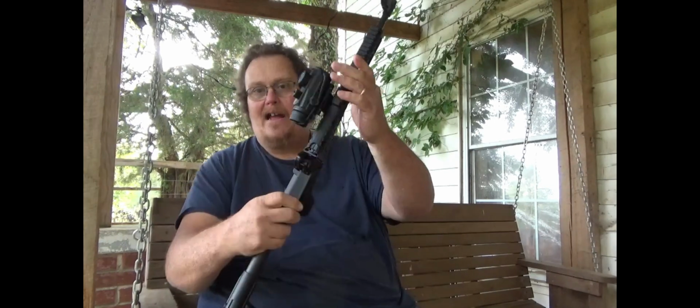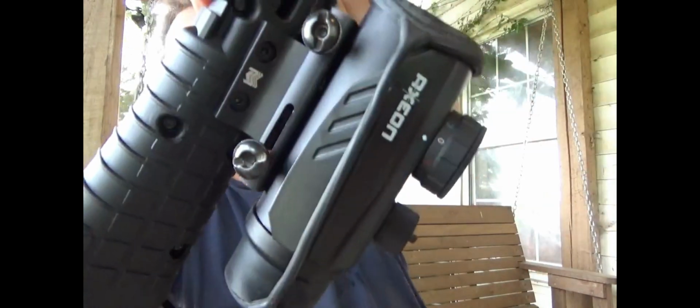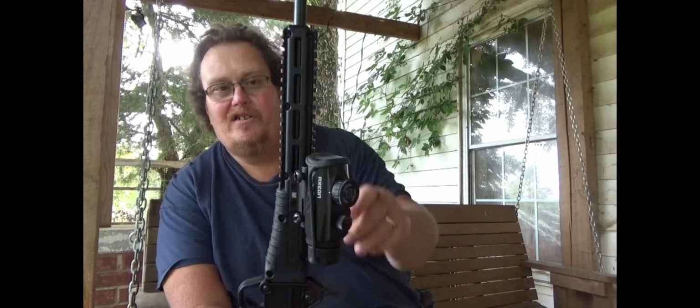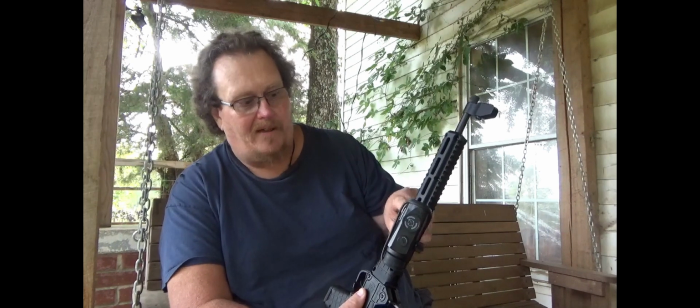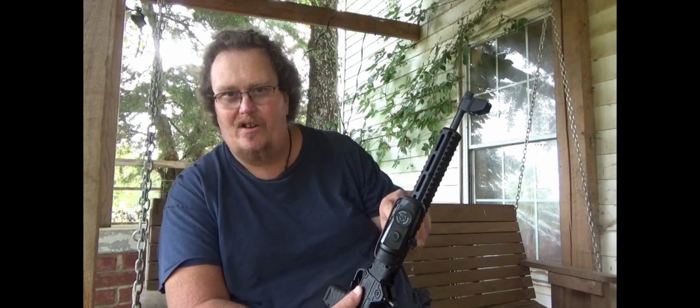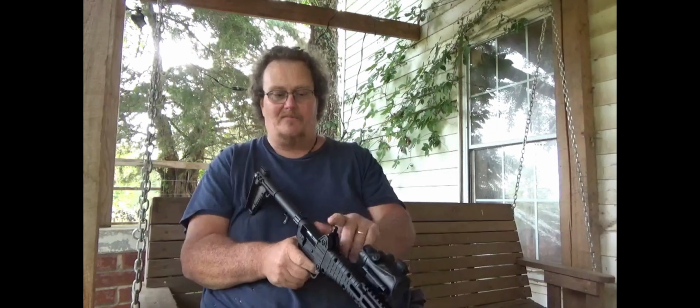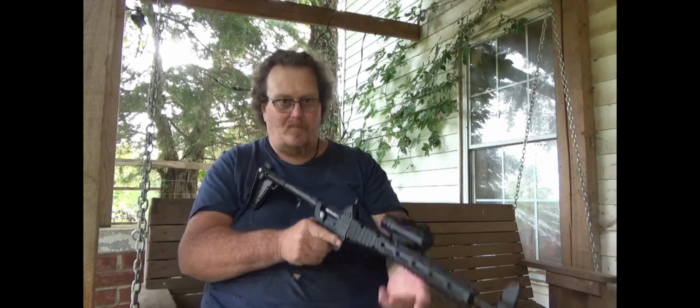Now, something I did cool with mine, if you can see right in there, you see the little emblem. That's M-LOK. That's one of the cool things that KelTec did to these newer gen rifles. They've added a strip of M-LOK on both sides of the foregrip, and then you still have the pic rails on the top and on the bottom, of course. But what I did was I had an angled M-LOK pic rail that was made to put a flashlight or a laser on an AR with. Instead of doing that, I put it into the M-LOK slot on the back of this rifle and added a red dot, so that I still have my regular iron sights that I can see through.